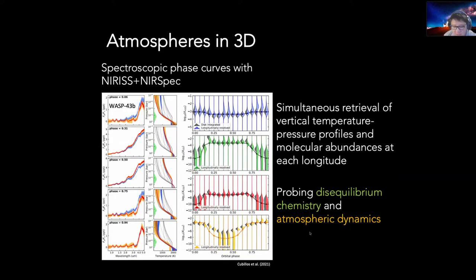And lastly, with phase curves, this is really again the holy grail of exoplanet atmospheric characterization: getting an emission spectrum at every single phase. These are simulated emission spectra from a full orbit of WASP-43b, and this is a character we saw before. There has been a published Hubble phase curve of this planet, but with JWST, you'll be able to get really fine precision of the various molecular bands, as well as the precision on the temperature pressure profile at each of these phases. So the brightest phase is here at 0.5.